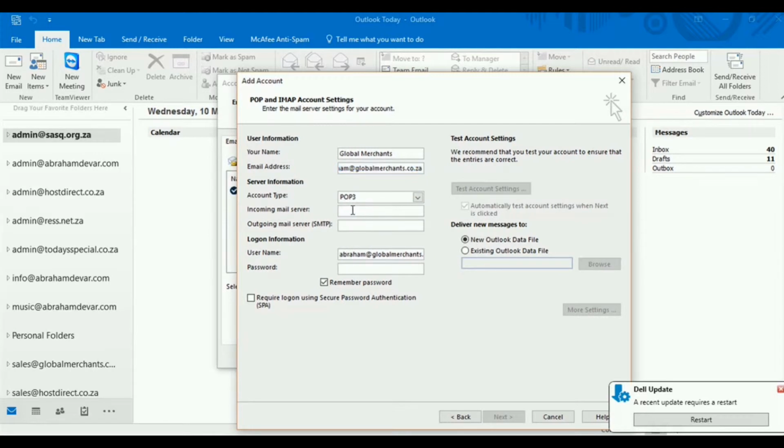Here now we're going to enter our account type. I want to use IMAP. Let me explain that. Firstly, POP3 is the type of protocol that will download your email from the email server and store it on your local hard drive, which is a good thing.